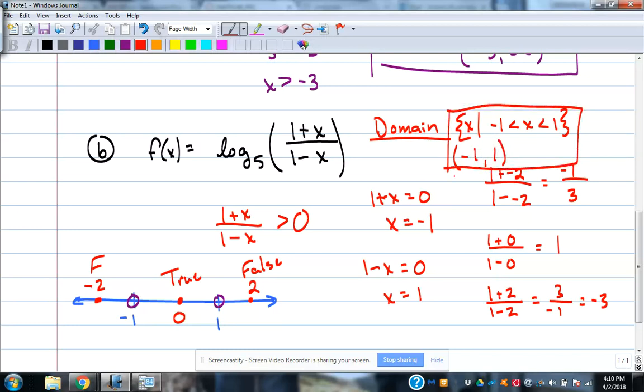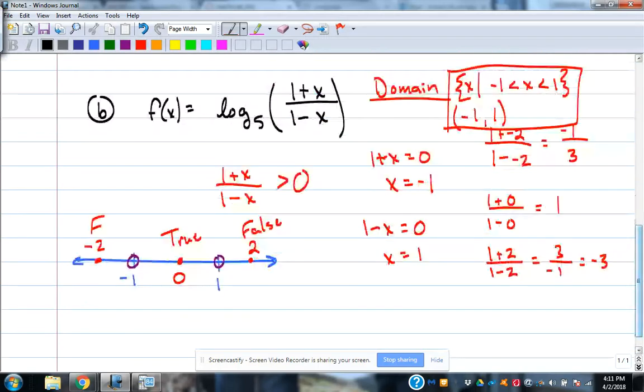Okay. The domain of that particular one. With the rational ones, you've got to set up that interval, and the interval numbers that you want to test around are coming from setting the numerator equal to 0 and the denominator equal to 0. That's where you're going to get those from. So it's just solving rational inequalities is what that's from.